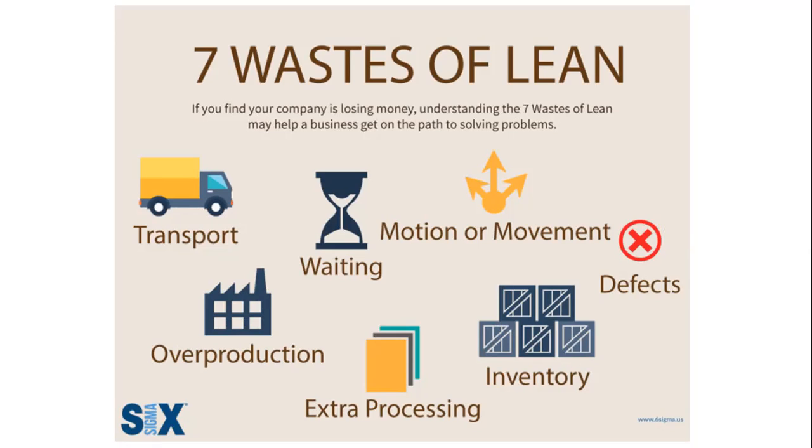Now, if you go into a company and you see either excess transportation, overproduction, extra processing, waiting, movement, motion, or defects, you should easily be able to pinpoint them as deadly wastes. And those are the problems that you want to go in and fix first. So, a great tool, very good, because when you know the seven deadly wastes, you can quickly identify where the problems are. Without this, if you are asked to go in and evaluate what's happening, let's say on a factory floor, you will be lost.